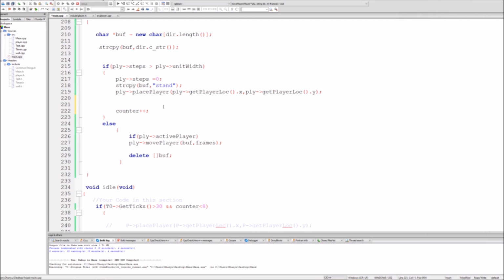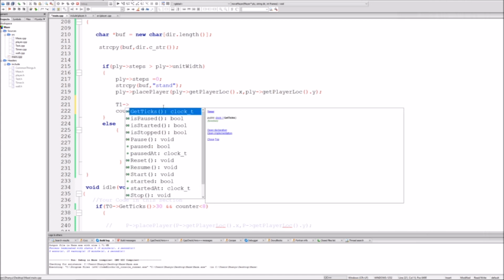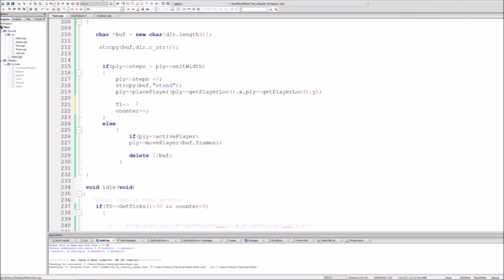So you get ticks again. So it is T1. Let me think about it. Yeah, he's going there and he waits for the other command. So he's standing, so it's okay. So get ticks here, T1.